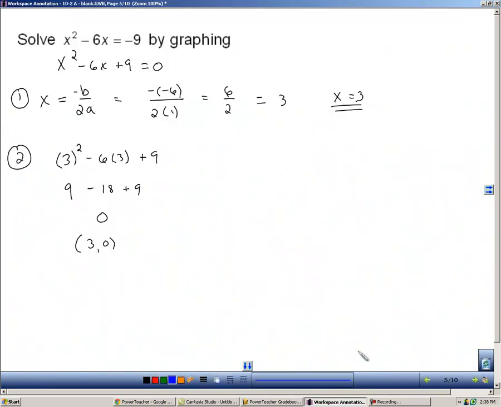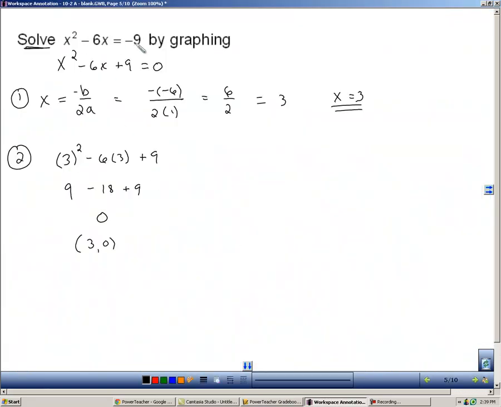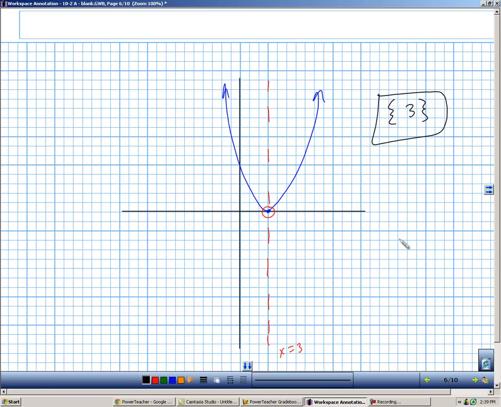Now, remember what we're doing. We're trying to solve this equation. When you solve a quadratic, you're trying to find the 0 points. You're trying to find the points where the parabola crosses the x-axis. Well, we've done it. That is where my parabola hits the x-axis. I can stop working because I know that my parabola is going to open up here somewhere. I don't even care what it looks like. I don't care if it's thin or fat. I just know that the parabola touches the x-axis right there. It touches it in one spot, and that spot has a value of 3. So the solution to this quadratic equation is 3.